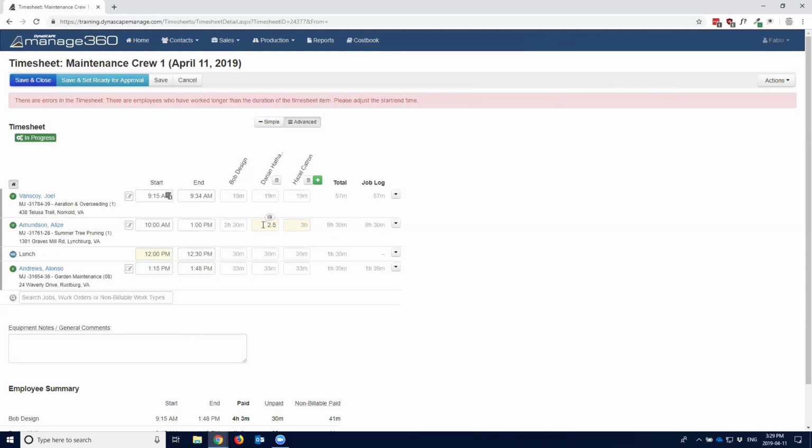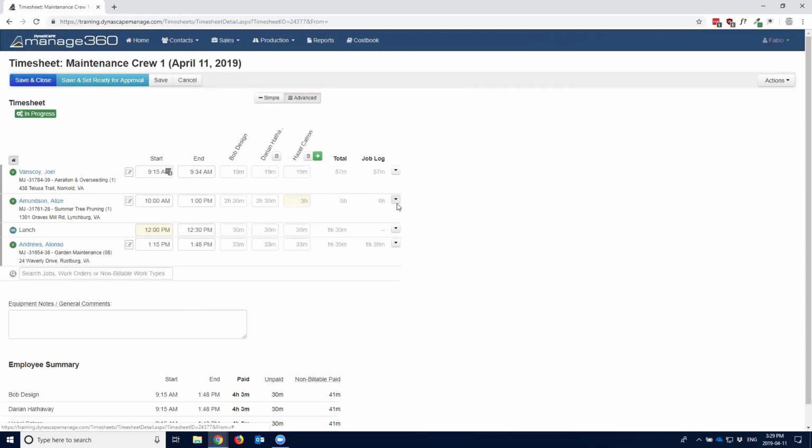Now, if I had clock-ins on this, I can go here from the mobile app and adjust the clock-ins to make sure it's done properly. Again, if they do clock in and out of lunch on the mobile app, all this will be captured properly as well. So we have it here. Now, with the maintenance visits, in order to bill them or to manage how this visit is done, we want to change the status of these visits to closed.